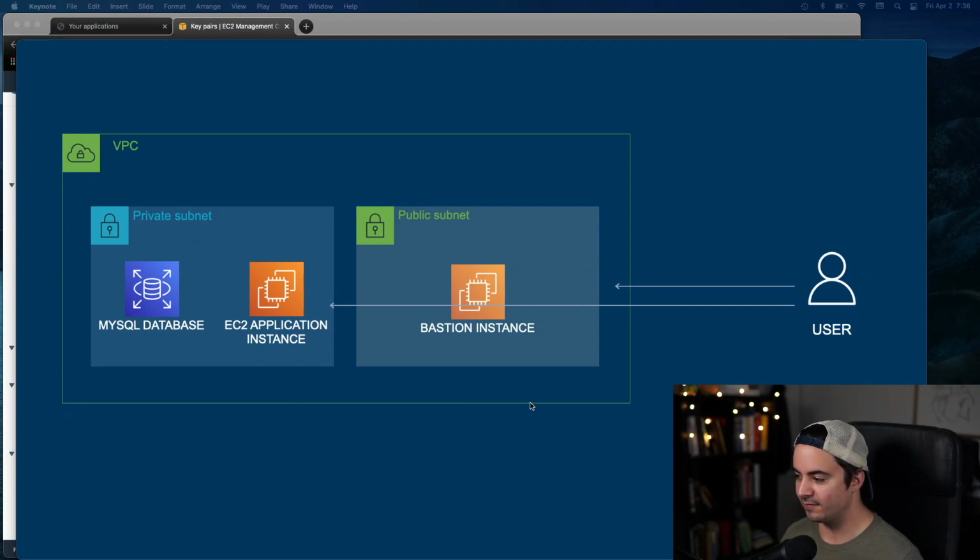I'm going to switch over here to give you a little bit of a view of what we're going to be creating today. What you can see here is we have our user, us, connecting into this Bastion instance and then connecting through that Bastion instance into an EC2 application or even a MySQL database. That's the power of this, because you can put listening ports on this tunnel and connect to what you need. So if you have MySQL, Postgres, Oracle SQL, you can do all that through these chained tunnels. Next, we're actually going to go over to AWS and start configuring our Bastion instance.